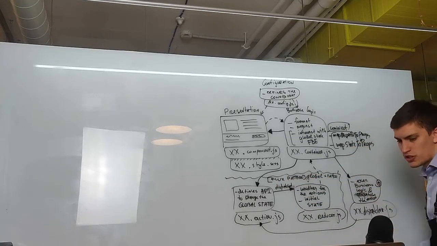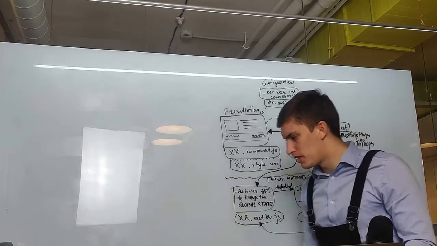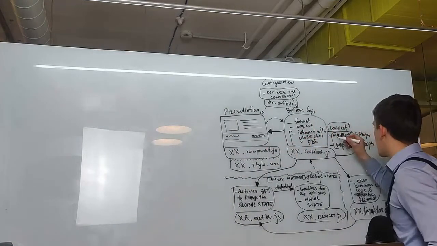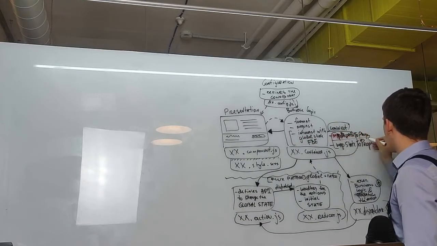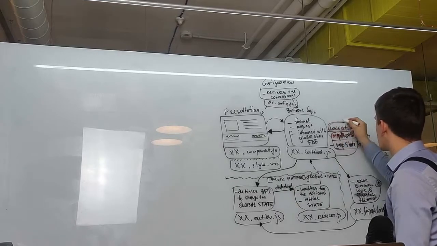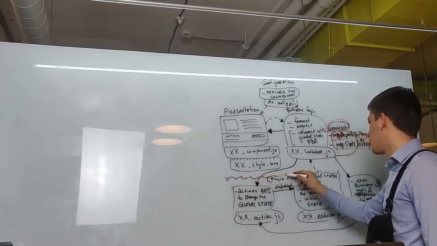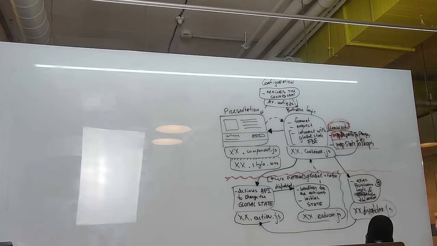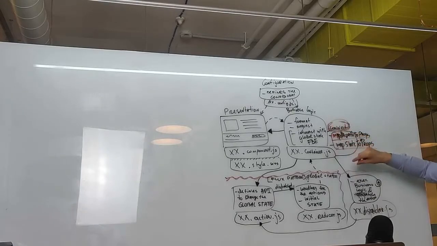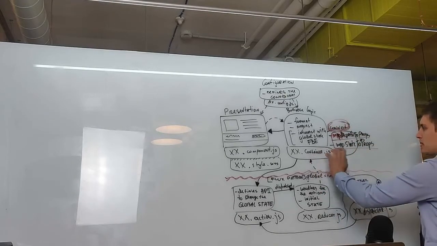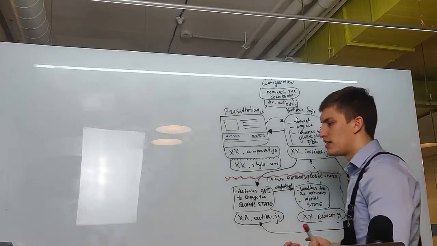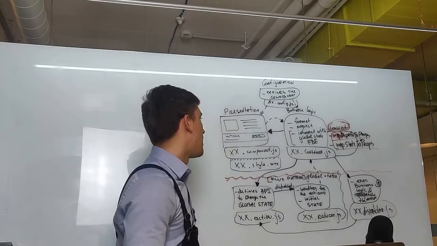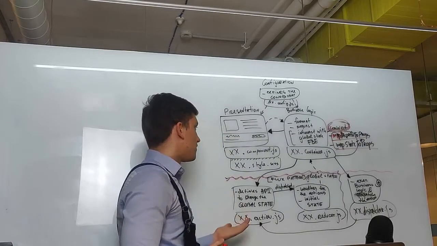So without those functions, let's color them a little bit, without mapDispatchToProps, without mapStateToProps, without the connect itself, this interaction wouldn't be possible. So if you want to work with a global state, you need to have the connect function wrapping your container in the code. You might see examples of this in multiple components of ours.